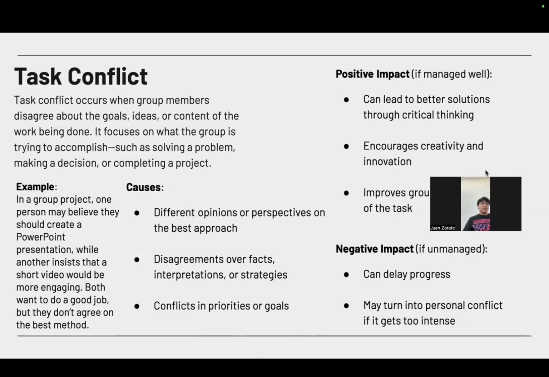Out of the three, task conflict is pretty well for a group when tackled together. This conflict helps the group learn and actually create a very good solution where all group members feel listened and their input feels welcomed. To remember task conflict, remember it's about the what and the how. And this type of conflict usually helps the group a lot.